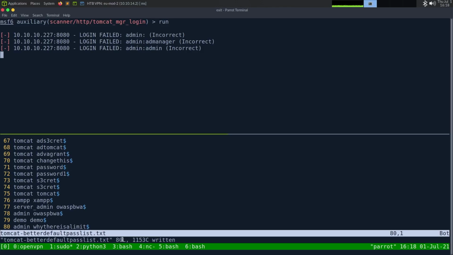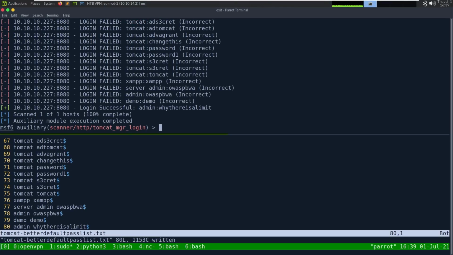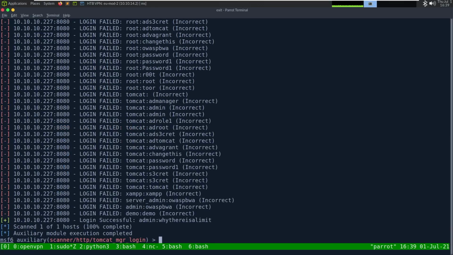So after around 20 minutes, we finally hit the password. It is definitely very slow when we turn this brute force speed down to 1. However, when it was at 5, Metasploit just never got it because Tomcat timed us out. And that's one of the reasons why I like the Metasploit scanner. I know a lot of people probably like, oh my god, why use Metasploit? Why not use like Hydra, Ncrack, things like that? Because Metasploit made it super easy to set the speed.